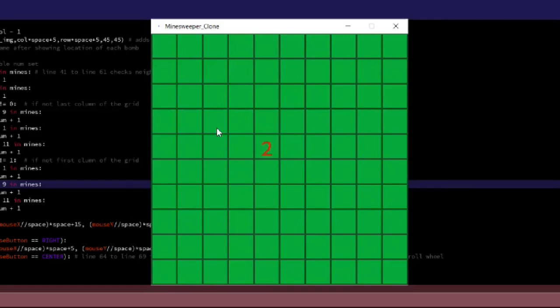So it would maybe show this much area for the grid, and the area that it usually shows is a clear area, like there are no mines in it. So the rest of the mines you would have to figure out.